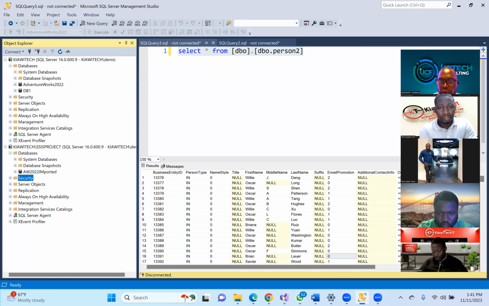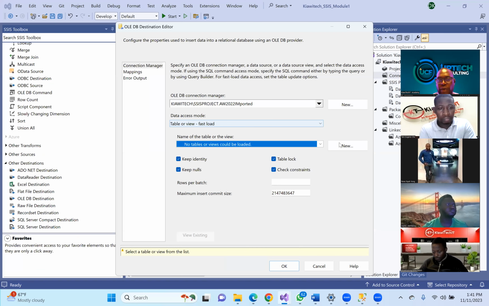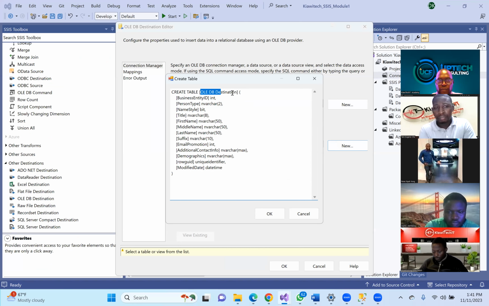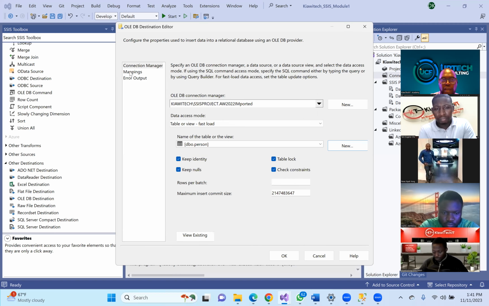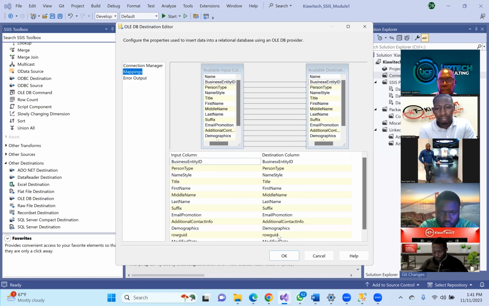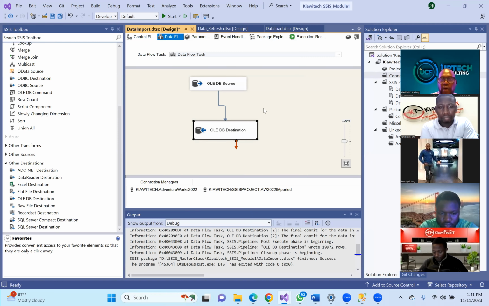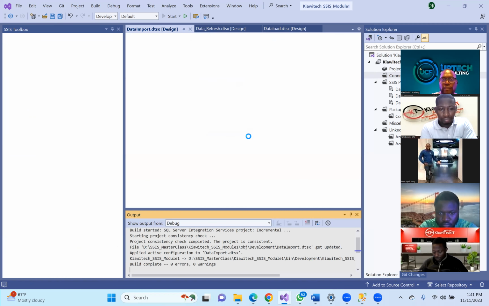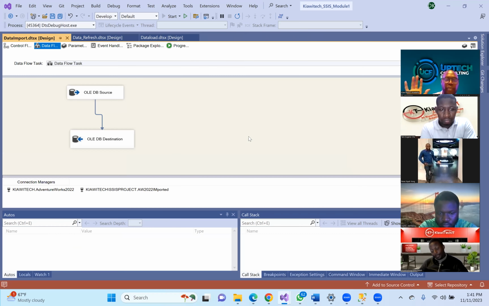So now that I've understood what was wrong, if we go back right now and make sure that we create the connection correctly. So now I'm going to call this one here dbo.person. Create. Check the mapping. Done correctly. All right. So now, if I run this package, it should insert the data in the right direction. Very simple package, not complicated. Data import, very simple, right?